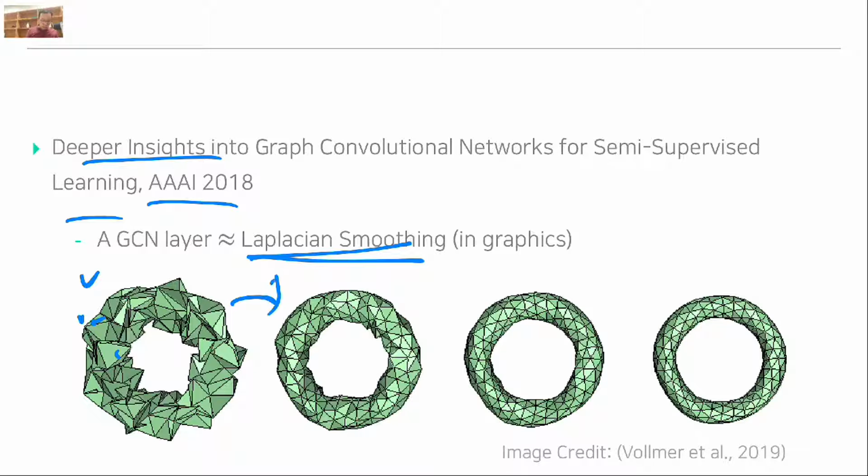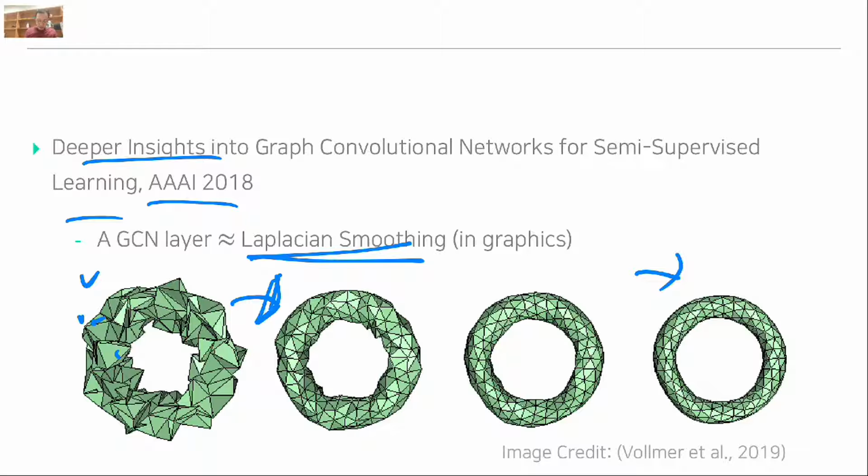Mathematically it is actually very similar. By averaging and averaging and averaging, we get a donut-like shape, which looks better, but we lose some information compared to the raw data. We're getting very similar results in graphics.